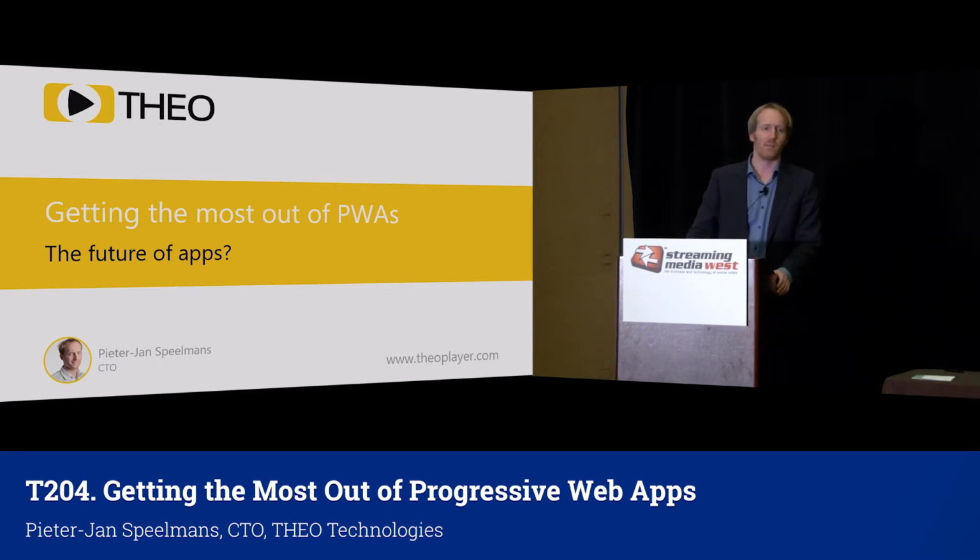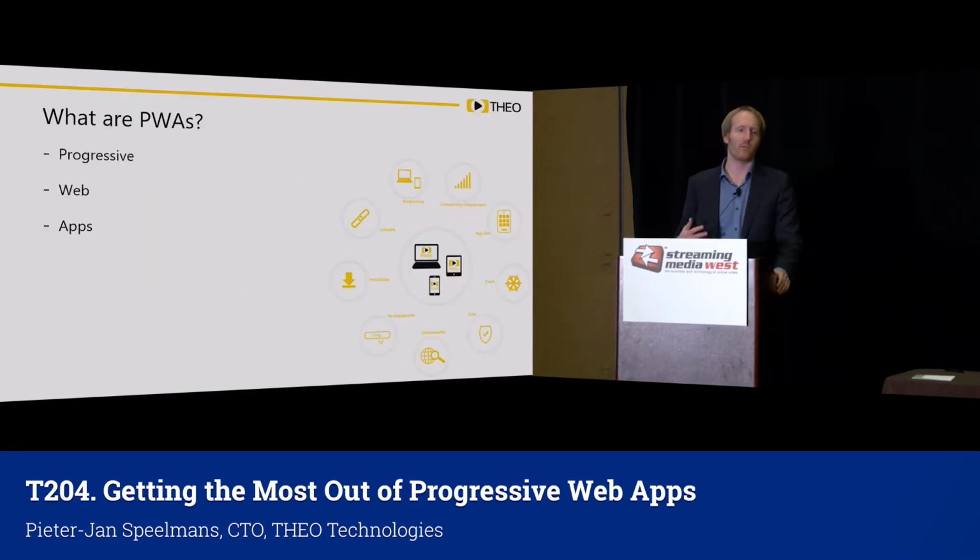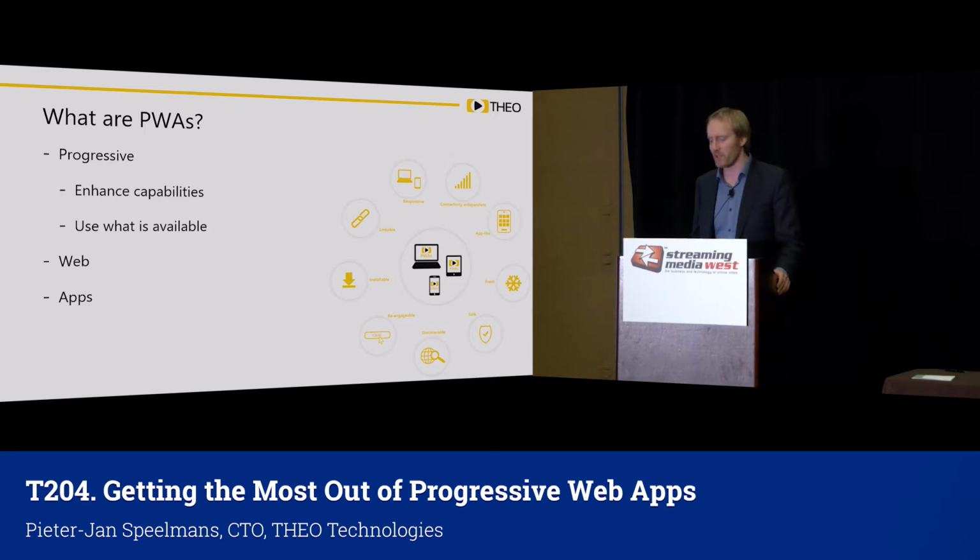So to get started, maybe, what are progressive web apps? It's actually very, very simple. It's right there in the name. The progressive part basically points to the enhanced capabilities that it has. It means you use on that platform whatever is available, and if there's something else that is available, you progressively add new functionality on top of it.